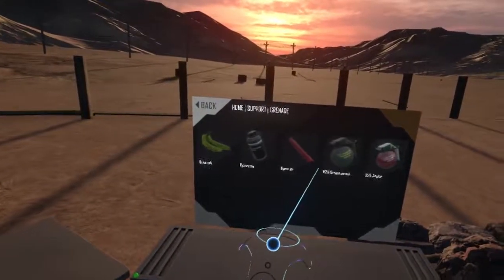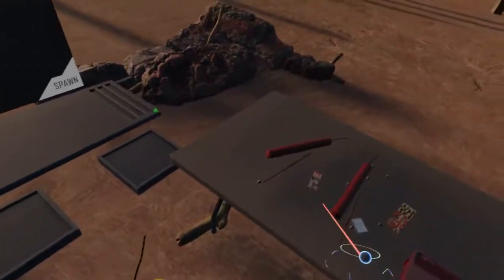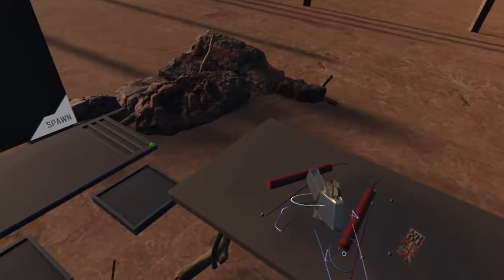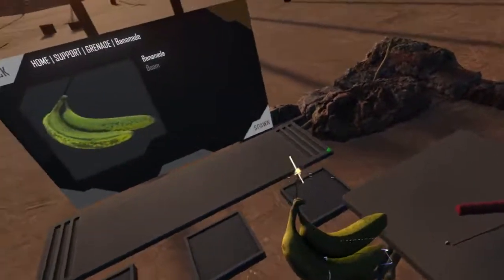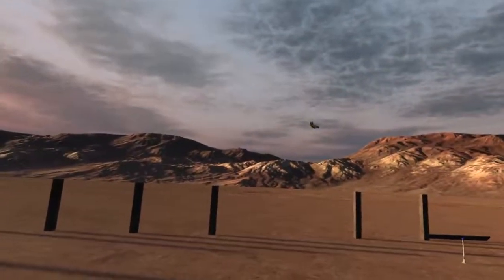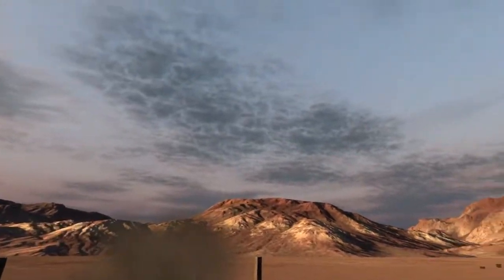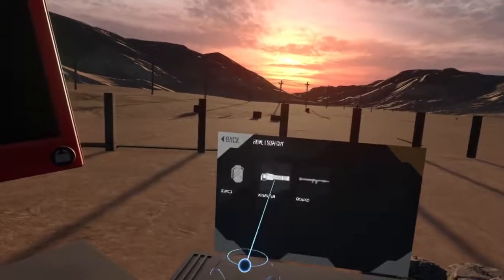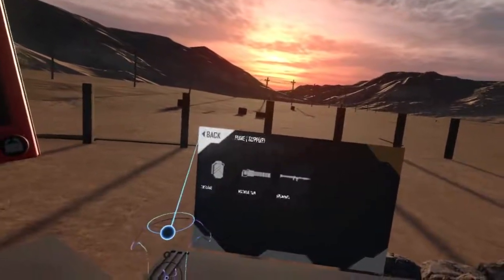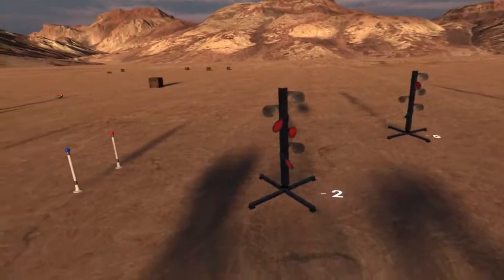Wait, hold on. Oh, yeah. The bananade. Just want to test this out. Yeah, that's a long fuse. We got a long time. Oh. They split up. Oh, okay. No, next time. I'll play that. Oh. Yeah. Targets are glitching out.